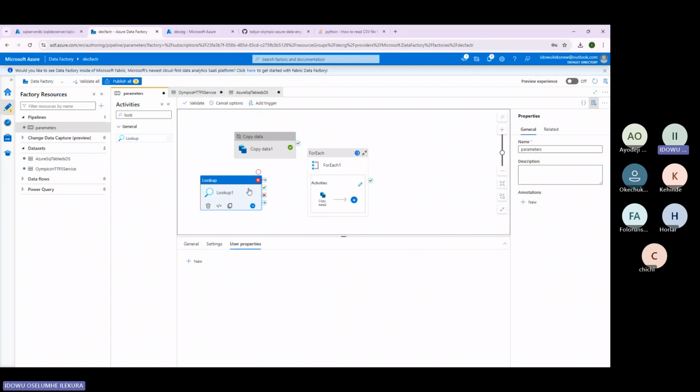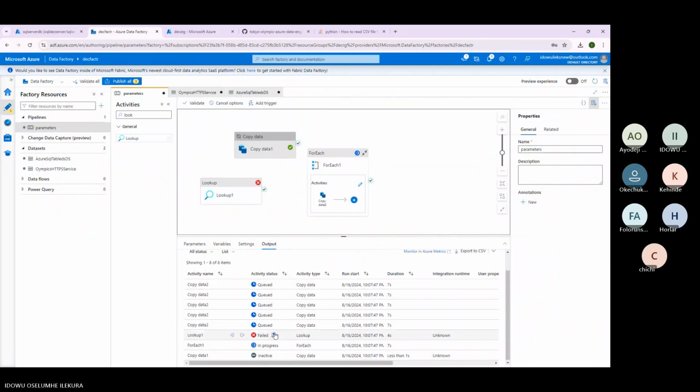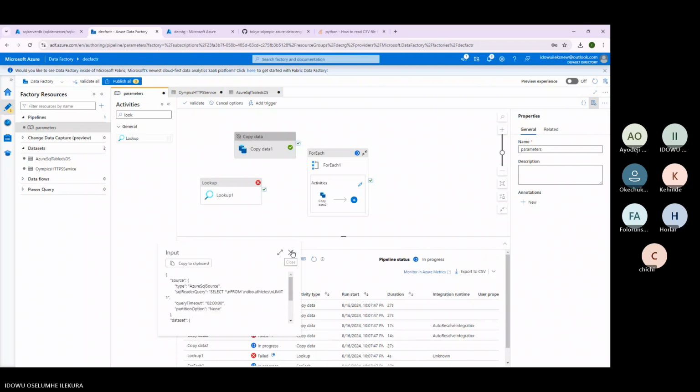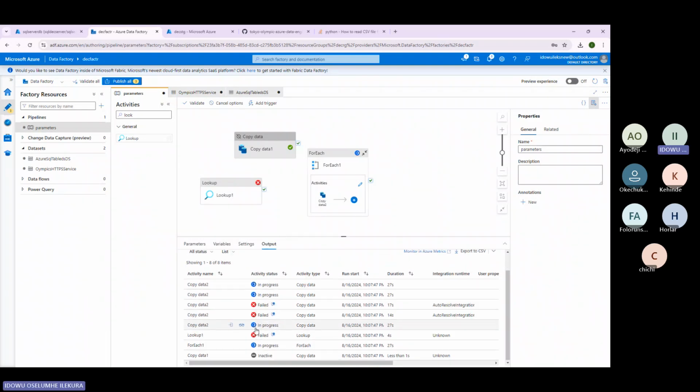Okay, so you're running this. Why is there a failure? Oh, okay. It's copying this again.